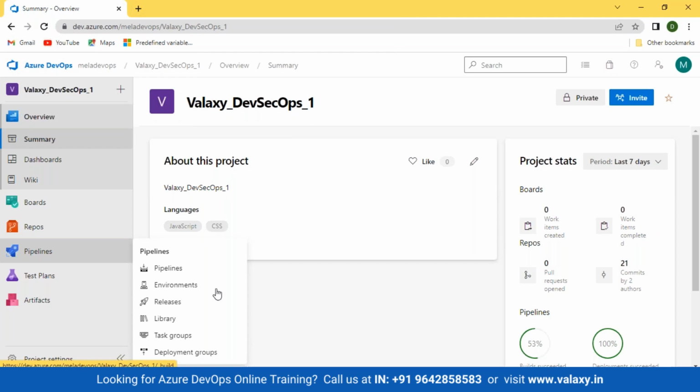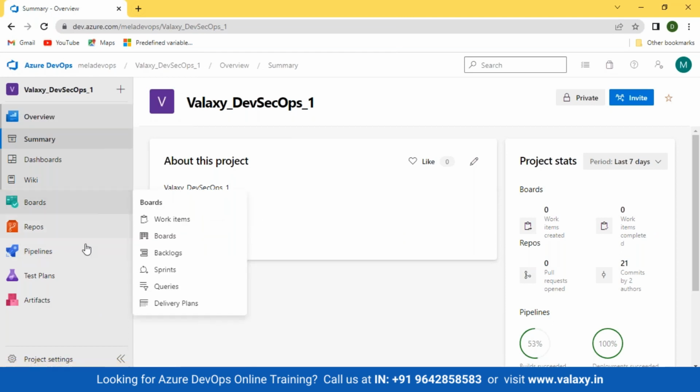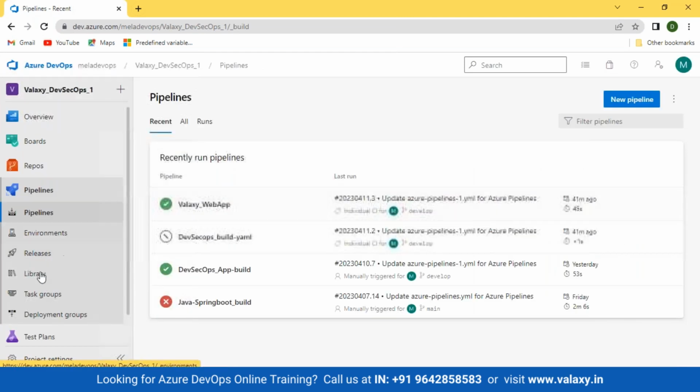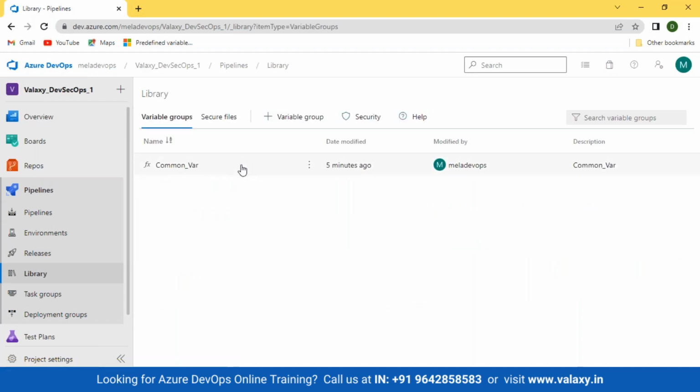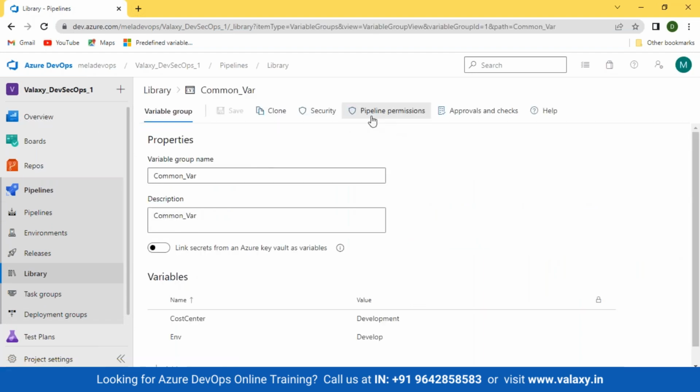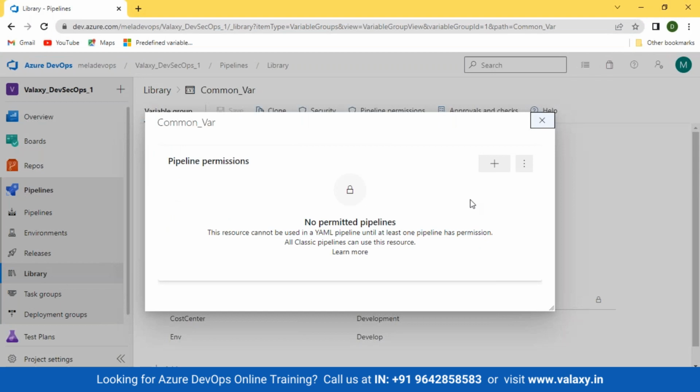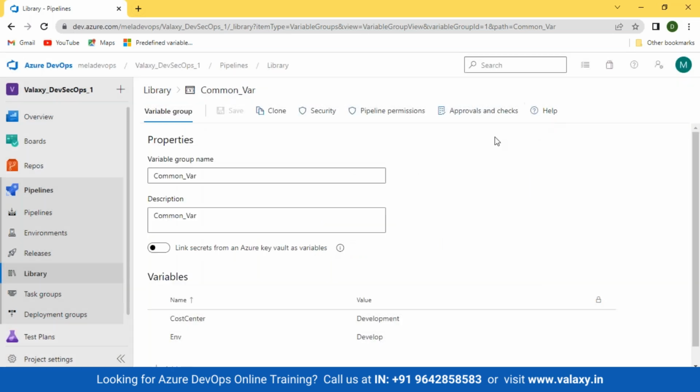Let's go and see it by ourselves. So we have this library over here. Now, if you see this pipeline permissions, I'm sharing it with a specific pipeline over here. Now, can we share it with other projects? That was the question.